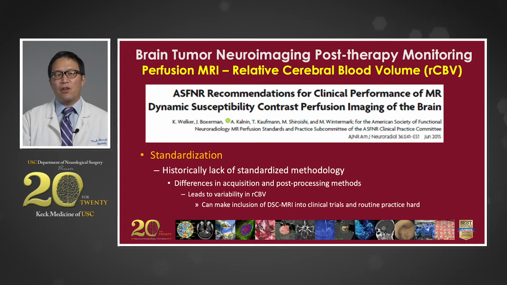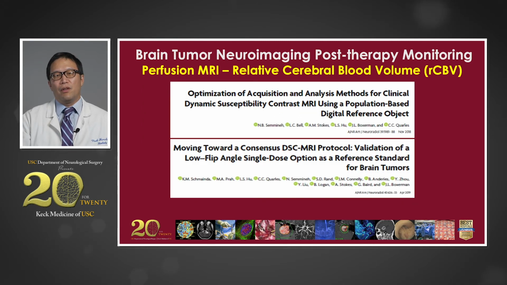And I was part of the American Society of Functional Neuroradiology white paper where we talked about this dilemma. In about 2015, we wrote this white paper talking about some of the major issues that are still unanswered about how to do perfusion imaging for brain tumors. Now, most recently in the last year or two, my colleagues, Kathleen Schmainda, Leland Hu, Jerrold Boxerman, and Chad Quarles, have been working on both clinical and more radiologic physics level studies, trying to look at what the optimal acquisition parameters are for this type of perfusion imaging in brain tumors.